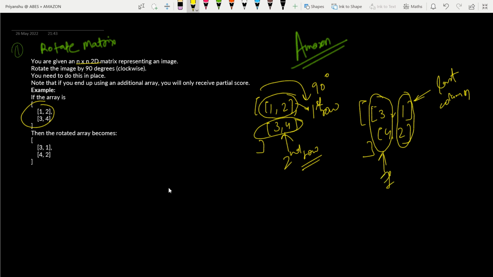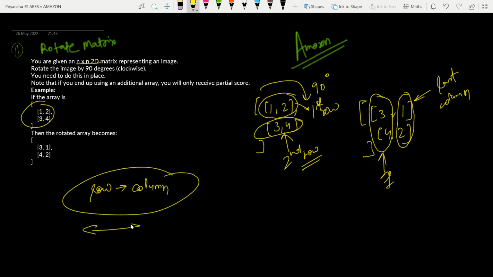So that means the row is changed to column and their occurring sequence has been reversed, because in the original array this 1D array was at the first row, and in the rotated array it is at the last column. Okay, so row is changed to column and the first has changed to last.